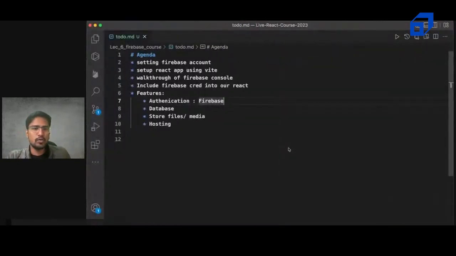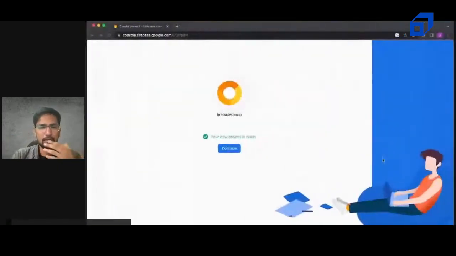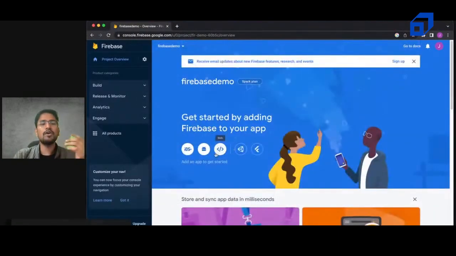So as I told you, you will usually be having multiple front ends. Front end does not mean only your web. It can be Android, it can be desktop, or it can be anything. Okay, so now your Firebase project is created. What you can see over here is there are multiple options. iOS is for Apple, this is Android, this is web. Of course we are learning React, so we will be touching web. And next is Unity, which is of course for gaming, and Flutter, you all know.